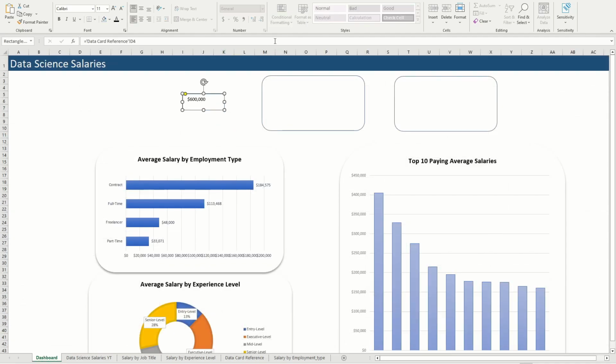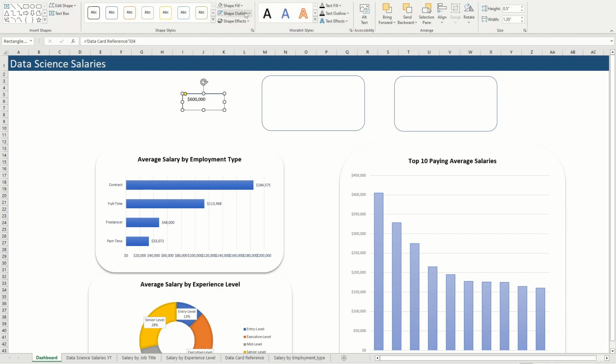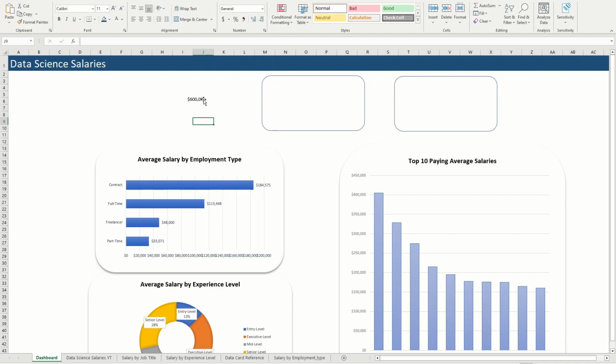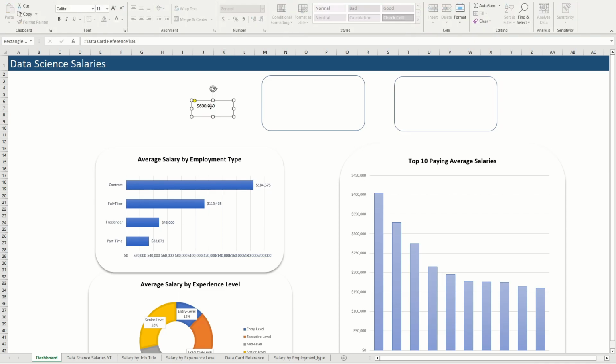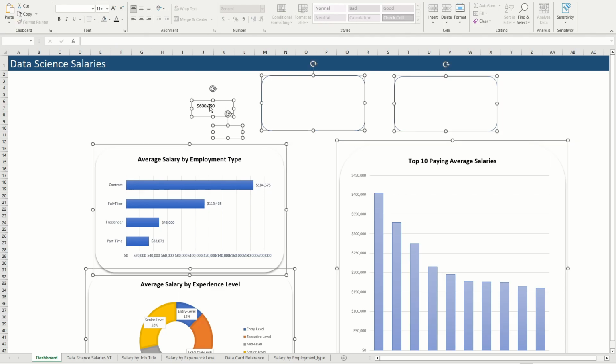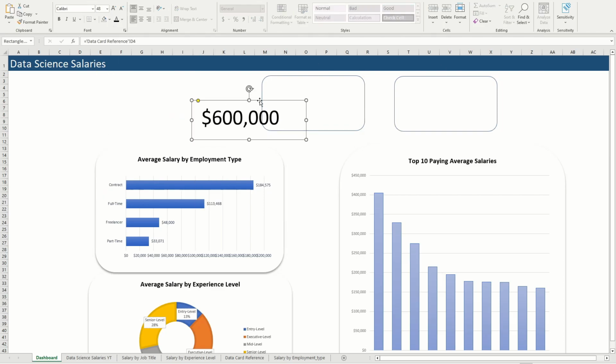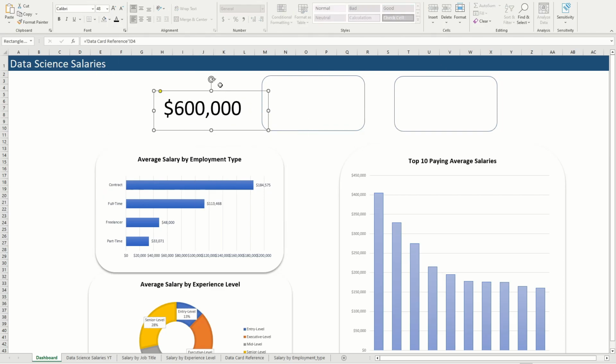And so now I get rid of the outline because I can see the text. So I'm gonna get rid of the outline, and that's looking pretty good now. So I'm gonna make the text bigger. Then so I got my number, and so I'm gonna put it into the box, and then I'm gonna fast forward this process.